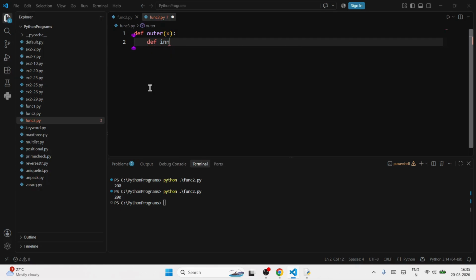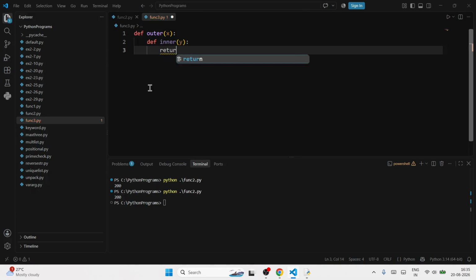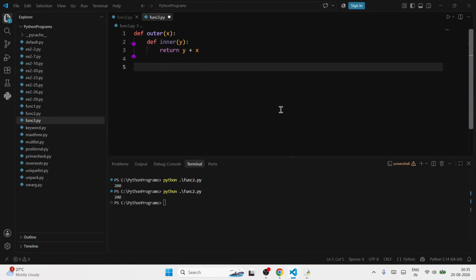See, you're defining one more function, inner, with parameter y, and assume it is returning y plus x. Means it can access the value passed to the outer function. Okay. Now, suppose you say, I want to access this inner outside outer, not directly possible.